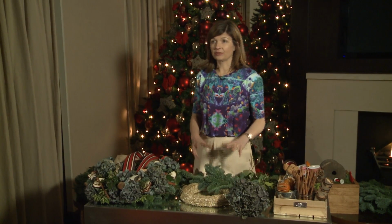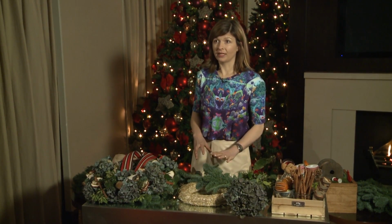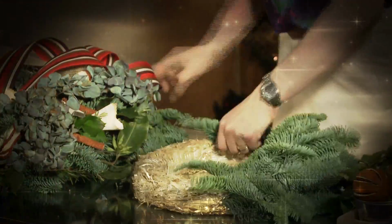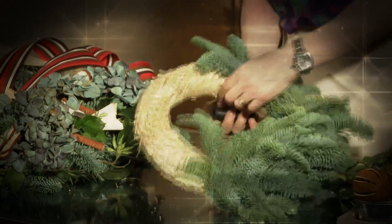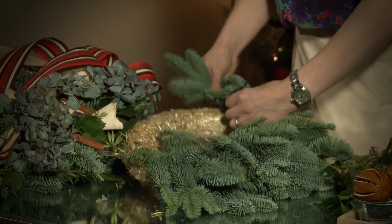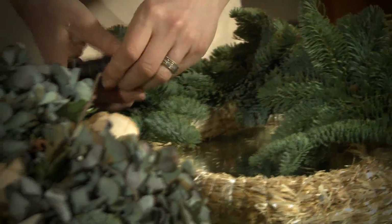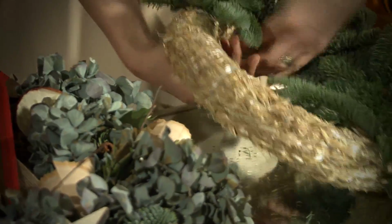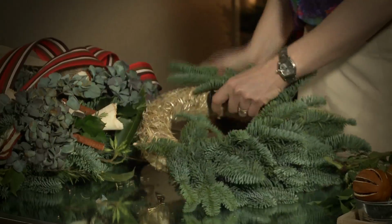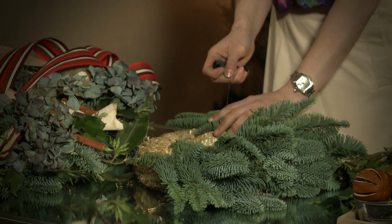The first thing you do when you're making the wreath is create the full base of pine. What I normally do is I lay the pine on the top. I have reel wire, which is available in any florist sundries house or any florist, and I tie it on to the wreath and then use the reel to create the tension so that the foliage is nice and tight as you bind it round.